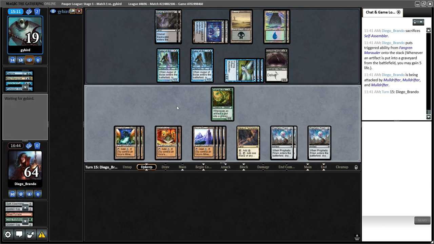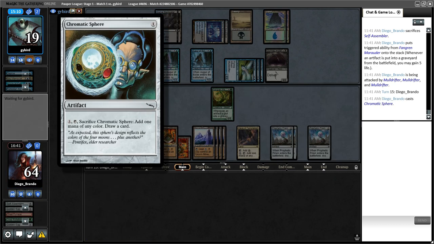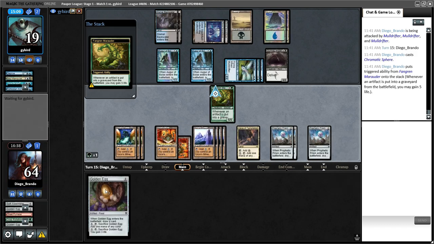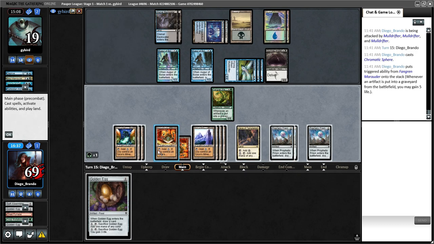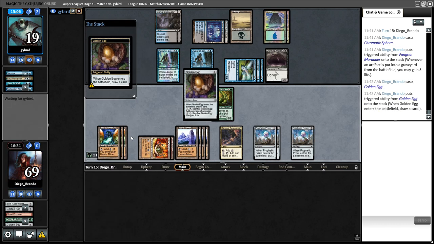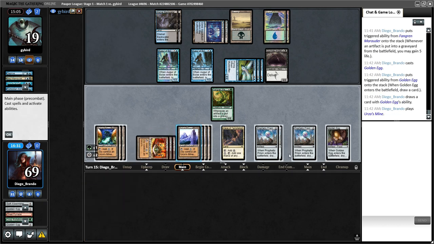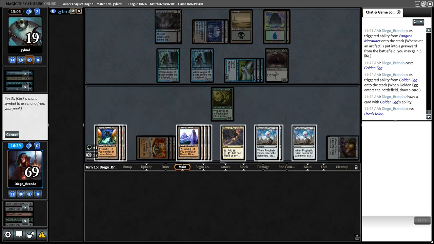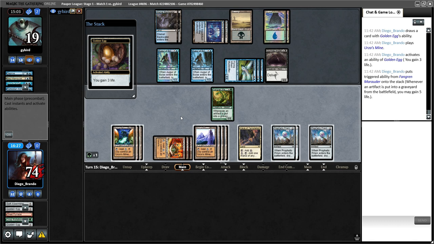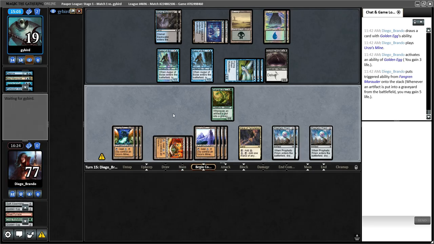I think the answer is yes. All right, Chromatosphere isn't actually the worst. Green. All right, Golden Egg. That's nice. Sac, gain. Pass turn.